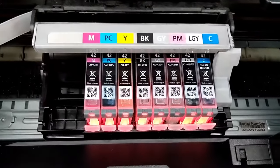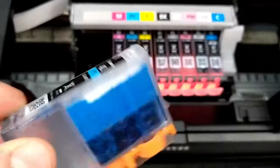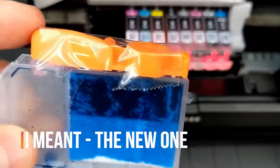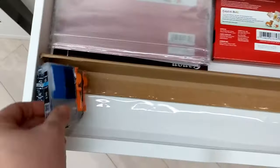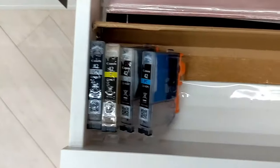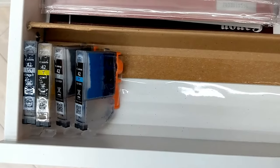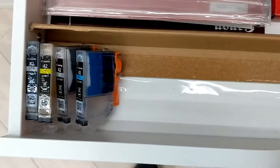So I got my PC tank replaced, but here's another trick I want to show you. Your empty tank — don't throw it out. What I do is I re-use the cap from the old one, seal it with tape, and store them in storage along with my new tanks. I have my new ones labeled and I make sure I always have at least one of each, and here I store the used ones. Well, you can sell them — yes, you can sell empty tanks on eBay.